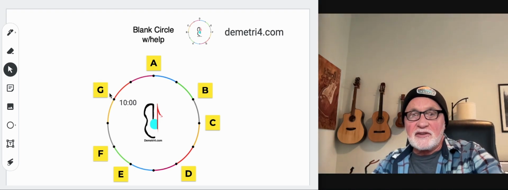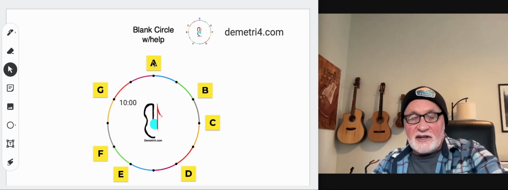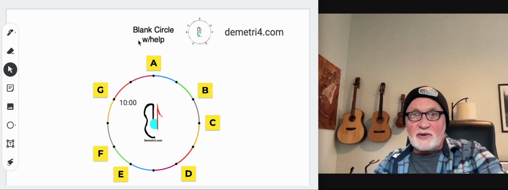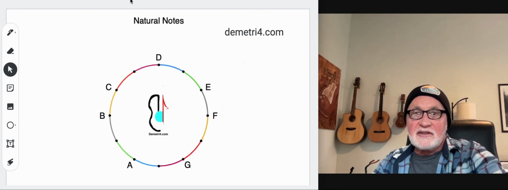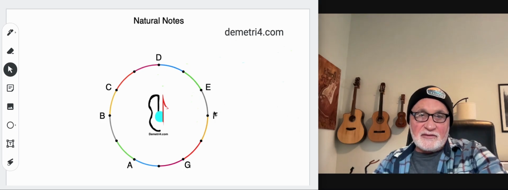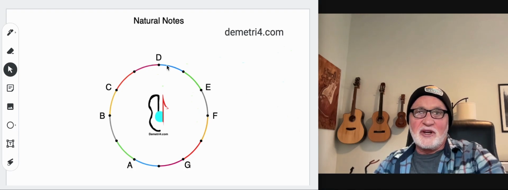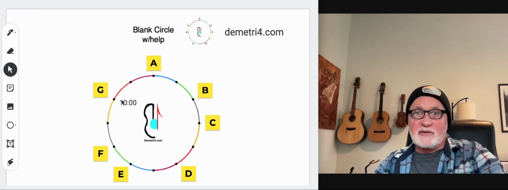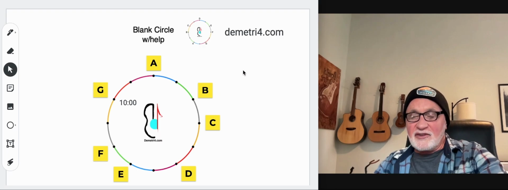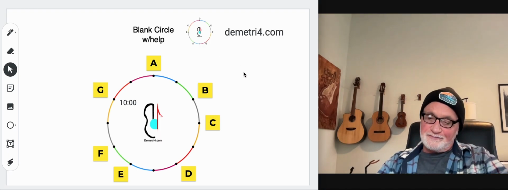So what we're saying here is that this note at 10 o'clock, A at 12 o'clock, B at 2 o'clock, and C at 3 o'clock match the natural notes in their position. C is at 10 o'clock, D is at 12 o'clock, E is at 2 o'clock, and F is at 3 o'clock. Of course, we start with C and go through the order because this is a C major scale, and today we want something different. We want a G major scale. Okay? So no adjustment is necessary there. That matches that structure that we're looking for.